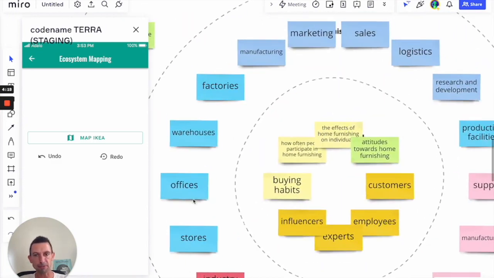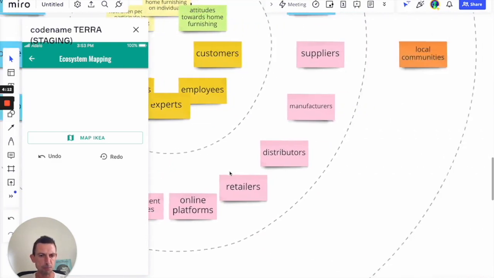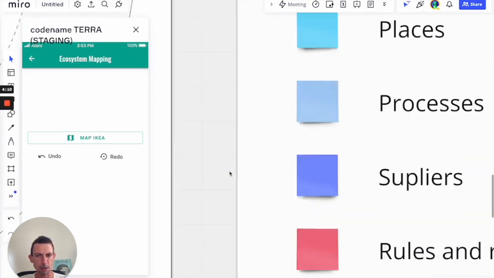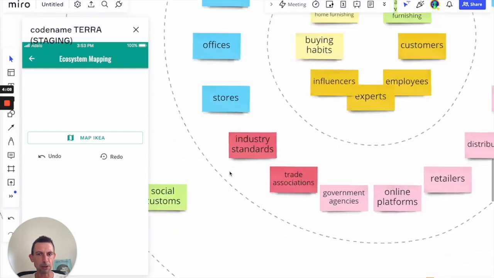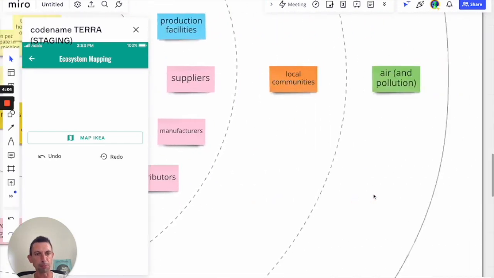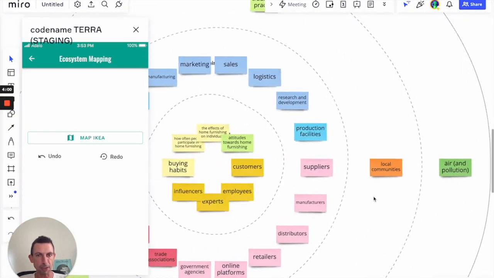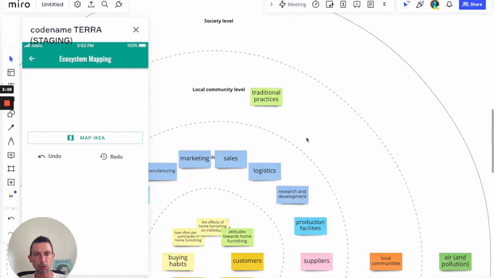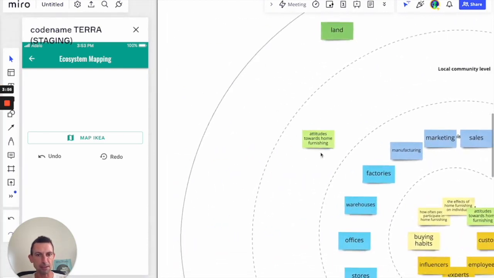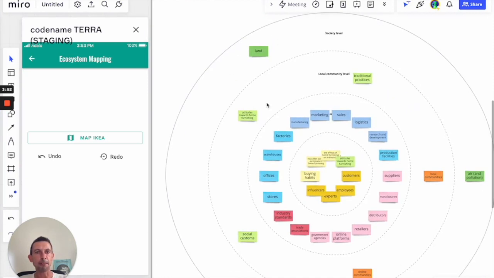Then we have places with this blue. We have processes with this blue. We have, what's the pink one? Rules and regulators here. And we have on the light blue organizations. We also see that we have here local communities, traditional practices, attitudes towards home furnishing, and land and all.